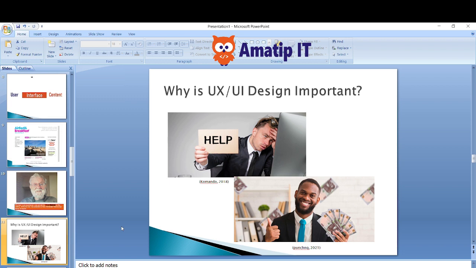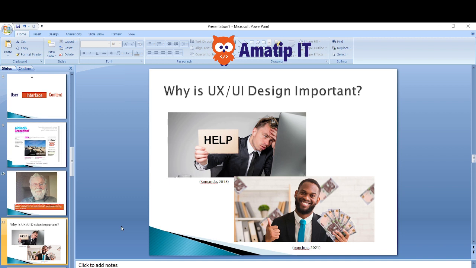Okay, so now, why is UI UX design important? The two major answers I will first give you are: one, to avoid problems, and secondly, to make money. Why is it to avoid problems?